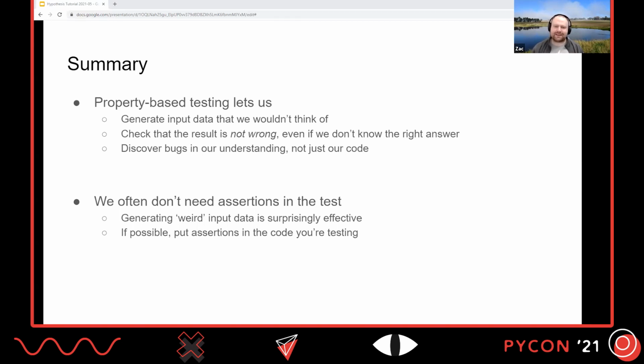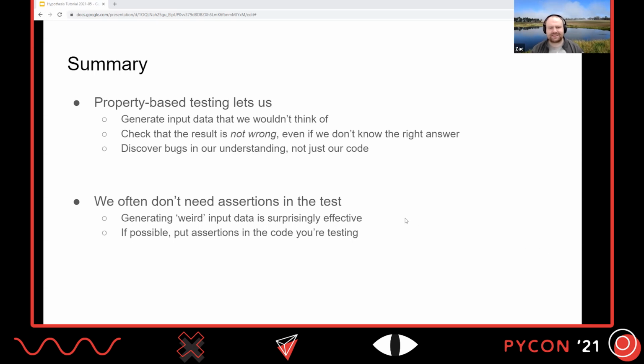And this means, to be clear, that I wouldn't recommend property-based testing for everything. Depending on the project, I reckon maybe between 10% and 90% of your tests should be property-based. But on any project, you'll still want to have some traditional unit tests where you write down the full expected answer, just to check for some weird edge cases maybe. And property-based testing is unique to me because it can help me find bugs in my understanding of the code, not just finding bugs in the actual code that I wrote.